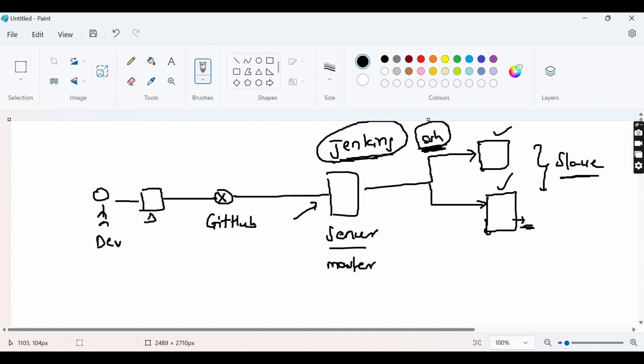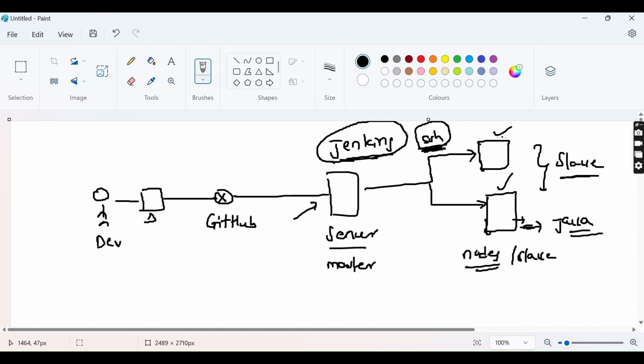requires a Java platform underneath. So OpenJDK has to be installed. Java has to be already running on this machine so that your agent software will run properly. So just make sure that you have already installed Java and then launch your node. The slave machines are also called nodes, or you can say slave 01, 02, like that.